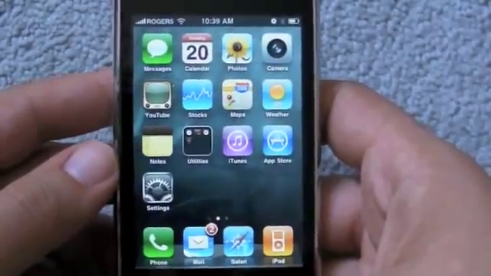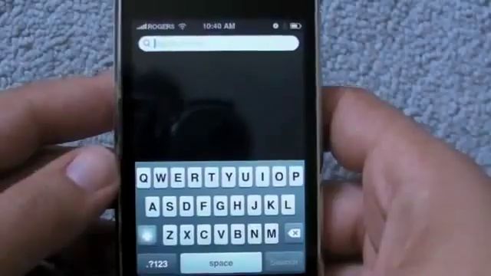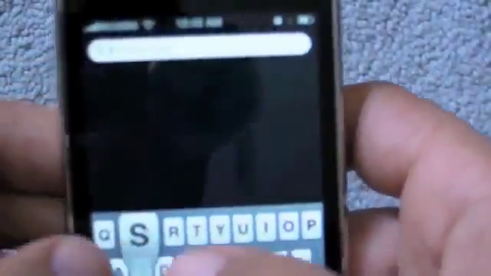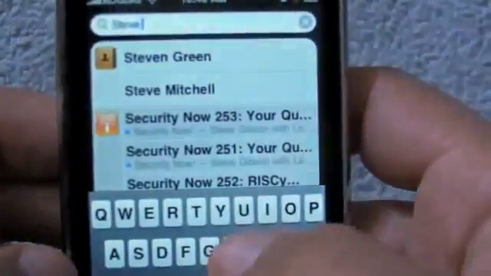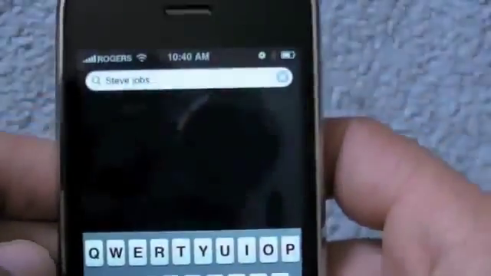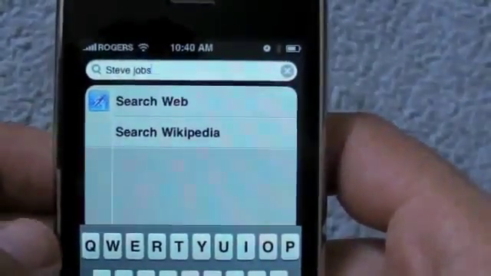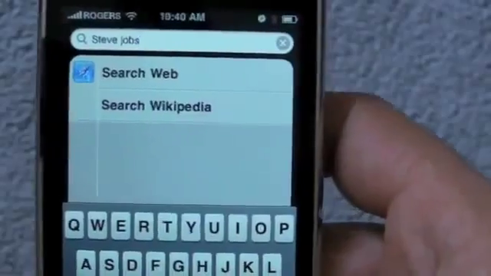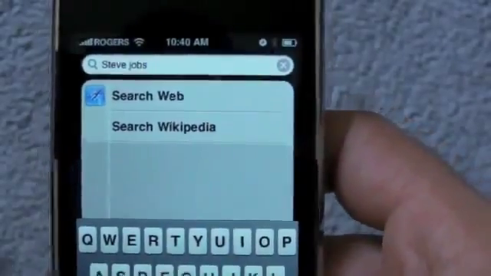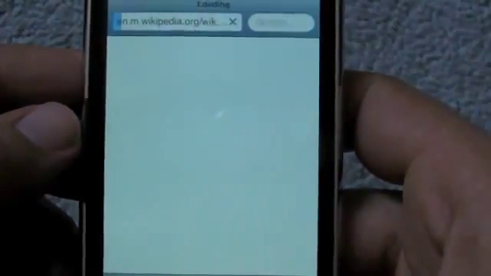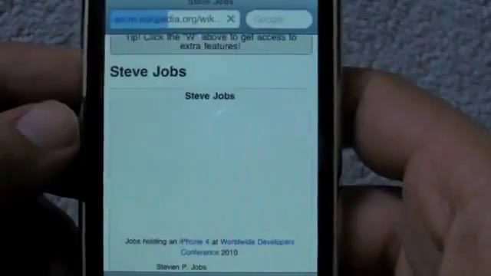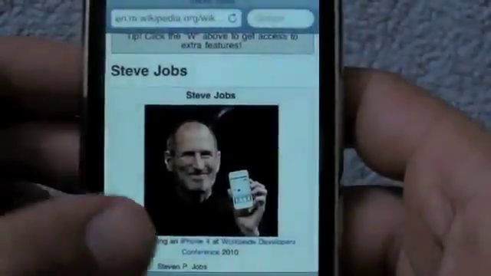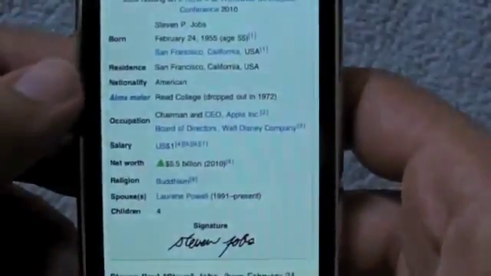So another small enhancement to iOS 4 is Spotlight. For example, if I start to type something into Spotlight, it'll give me local results, but when it cannot find any local results, it is going to offer you the ability to search the web or to search Wikipedia. And you just tap on those, and it pulls up what you need right from the web. Hopefully they'll add more sources to this, but for now it's pretty nifty.